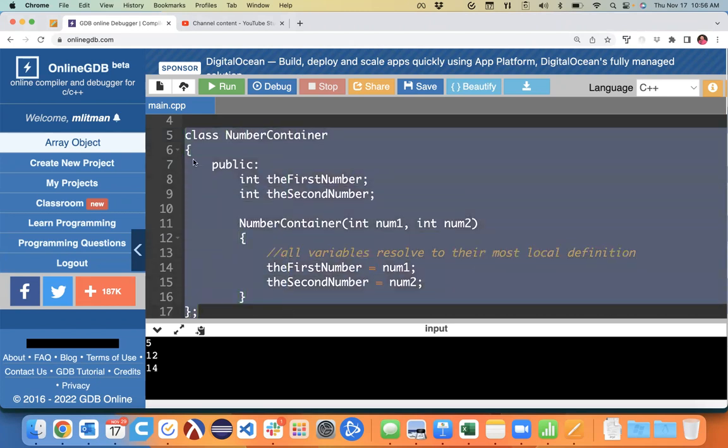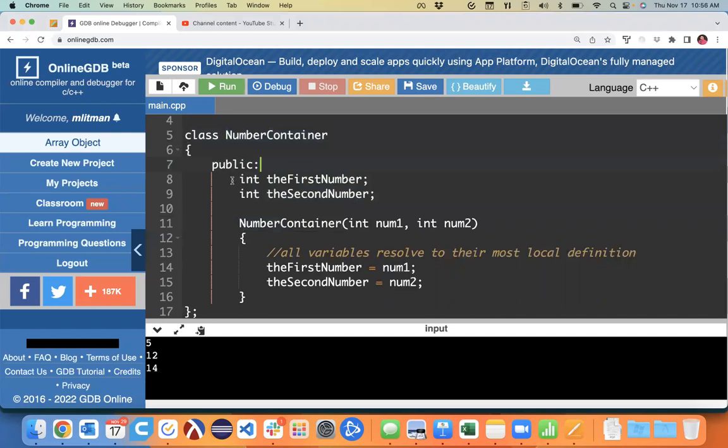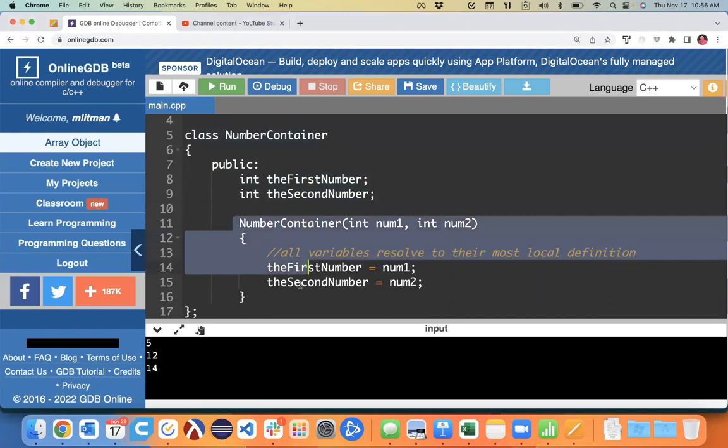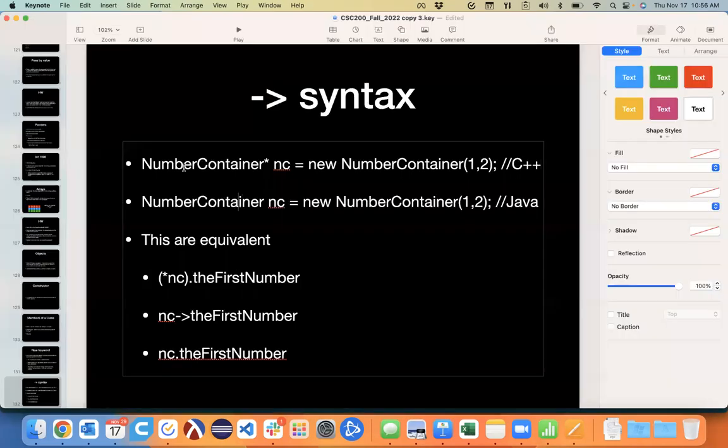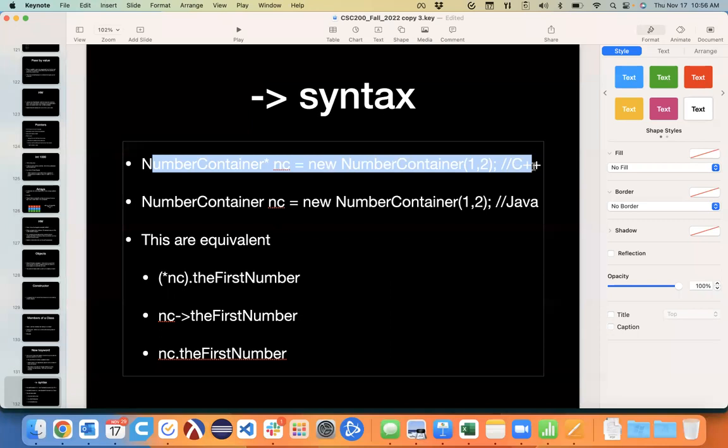When I say class, I'm describing what number container objects look like. I'm saying number container objects hold a couple of pieces of information here. These are the fields, and here's the constructor for that guy. We will be adding to this in a little bit, but it sounds like you understand what's going on. Yeah, that a class describes an object. That's where your mind should immediately go when you see the word class, that we're describing an object. And this is where we're creating instances of that object.